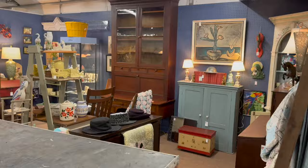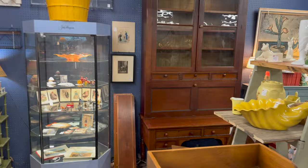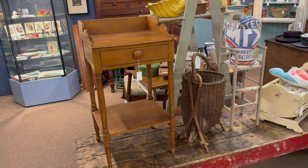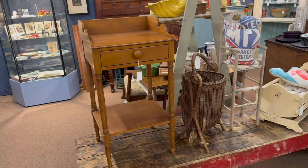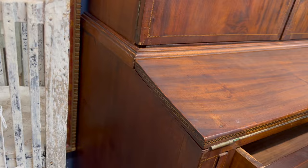We got a dealer restocking right now. That big one sold — that great big bookcase is sold. We got another one in the van. We're going to wait until we get a little more leave. I like this secretary here too — this is fun. $375 mahogany inlay secretary, and that's got to be turn of the century. Gorgeous piece of furniture.